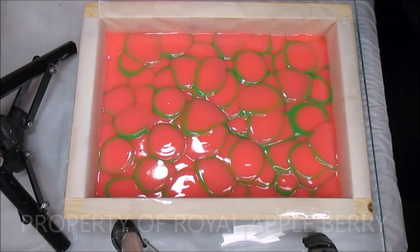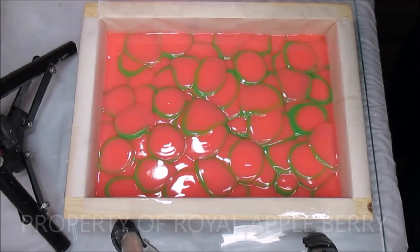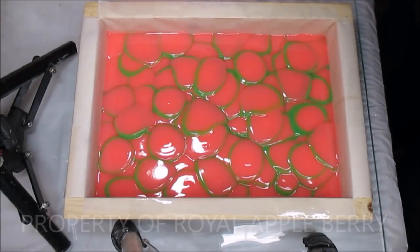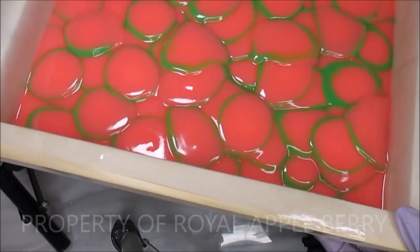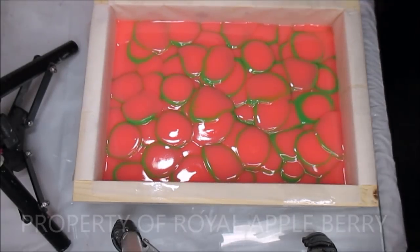I kind of figured I was gonna have to do two because I didn't know what I was doing, but I do like it. I think it's really, really cool looking. I started to leave some raw soap aside just in case I ran out of green, but I was not thinking. So this is what we have, and I think it turned out really nice. So I'm gonna go ahead and pop this in the oven so it can gel.